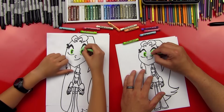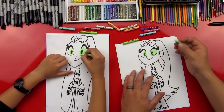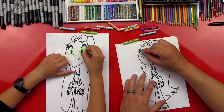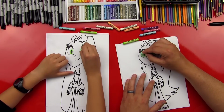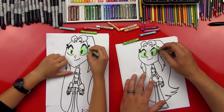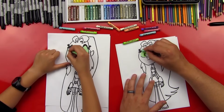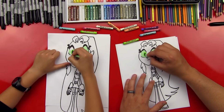So we're going to color in the rest of her eye. A lot of eyes they're just white, but hers are green, huh? Light green. Yeah, because she shoots lasers out. Yeah, she gets really mad sometimes. Mm-hmm. So we're going to fill it in, and we're just connecting on the edges where we didn't draw with the marker. And then after this, let's color in her face and the rest of her skin tones, okay? Okay.